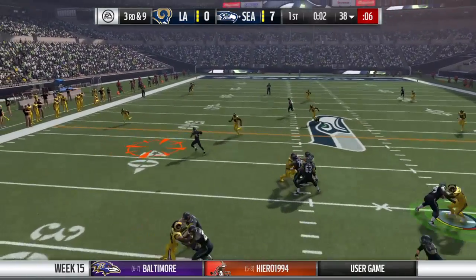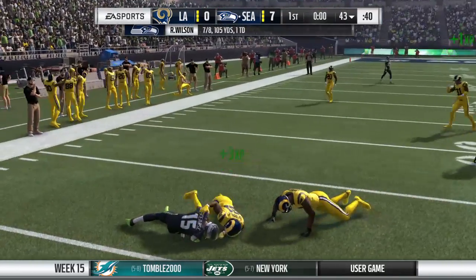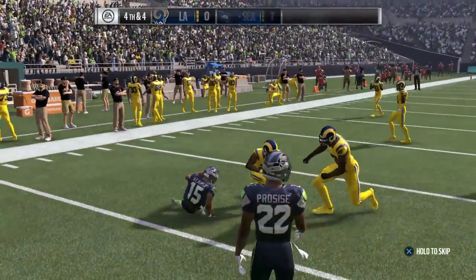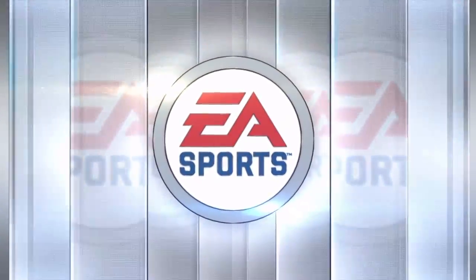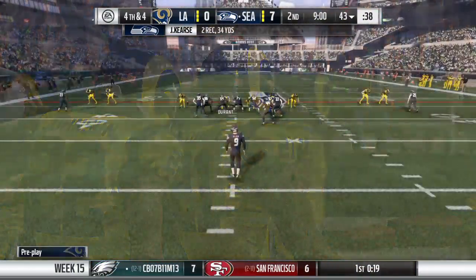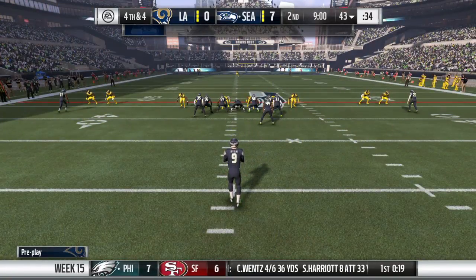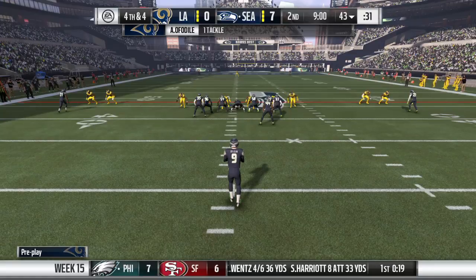Now Wilson finding time. It's caught on the left side by Kurz. And he'll get up to the 43-yard line. Alongside my broadcast partner Charles Davis, Brandon Gaudin hits the Seahawks with a football to begin quarter number 2, but likely not for long as they're in punt formation to kick it away.